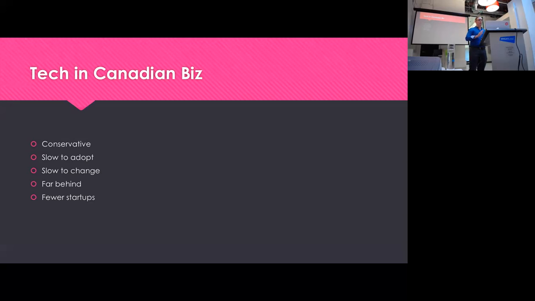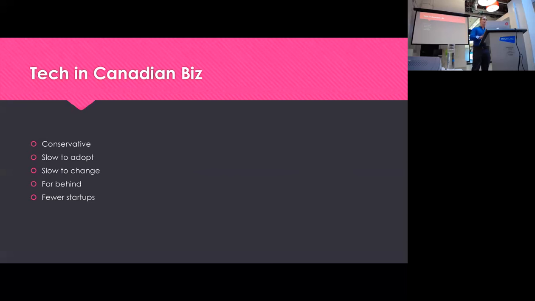So we end up being relatively slow to adapt, slow to change. We're pretty far behind in mobile tech in particular. Things that were mobile friendly and released in app form in the States years ago are just now coming to the forefront in Canada. So just a bit of a glacial pace here.